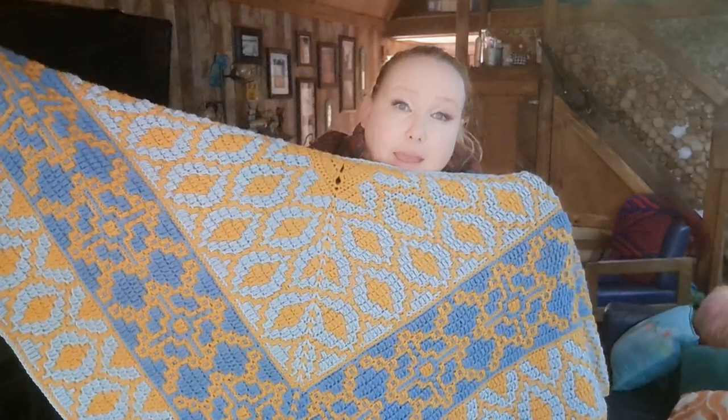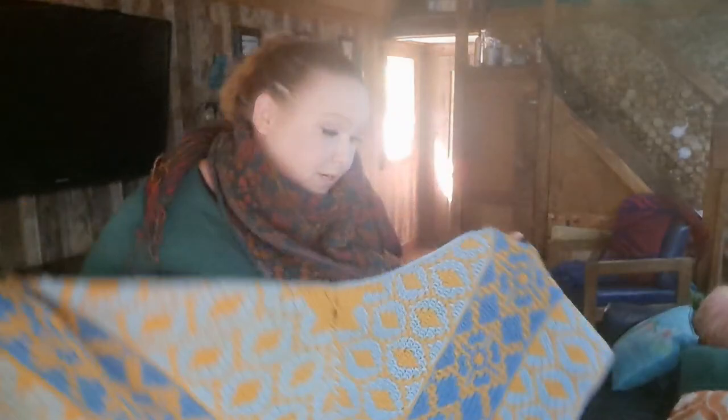In the video though, I kept it pretty simple. I just stayed with blues for my color B. And I used that gold tone. It's actually called mustard, is the name of the color. I used it as my color A. So this is my completed finished size three yarn. So DK lightweight yarn, size three.